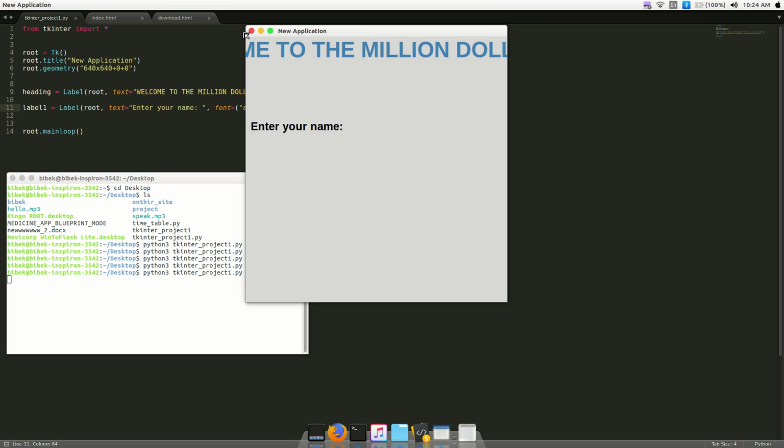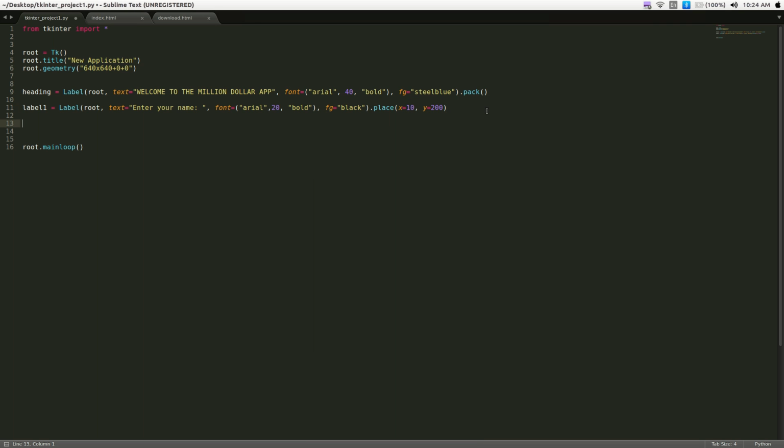Now, let's create an entry box where you can enter your name. Let's name it entry box equals Entry. It's that simple. It goes inside root, and textvariable equals name. For that, we must define the string variable, name equals StringVar. What it does is create a string variable that will hold the value of this entry box. I mean, whatever you enter in this entry box will be stored in name. And let's give it a width equals 25.